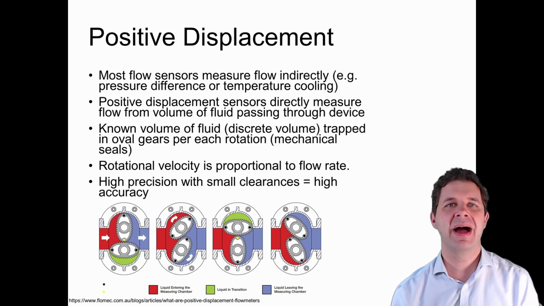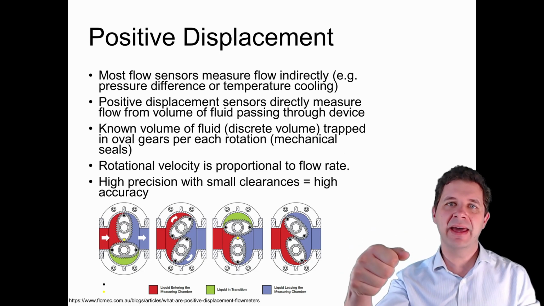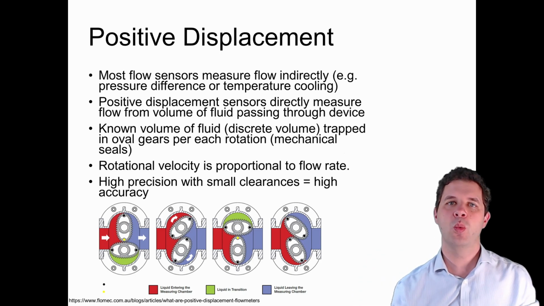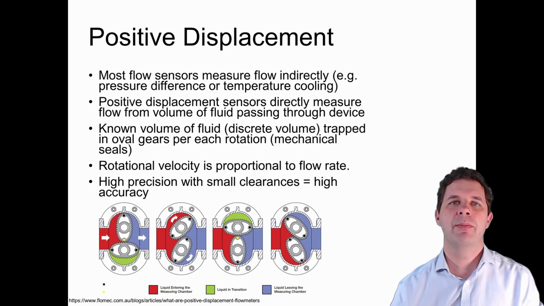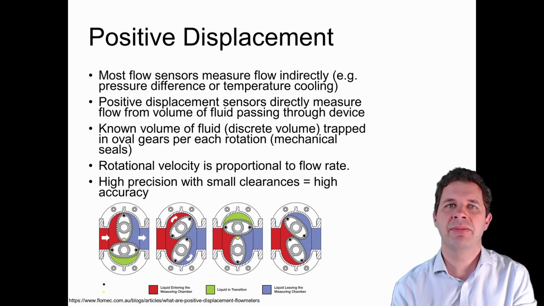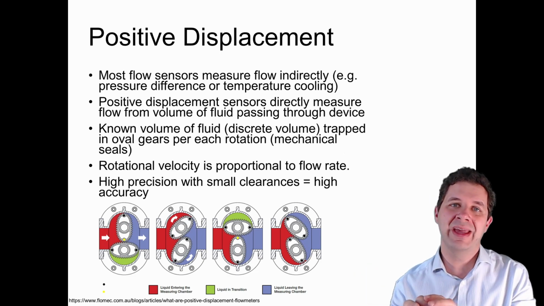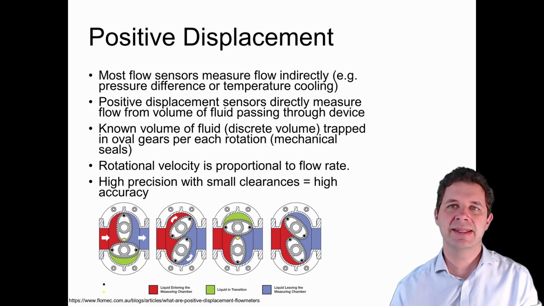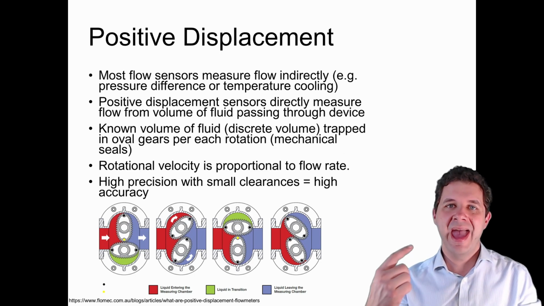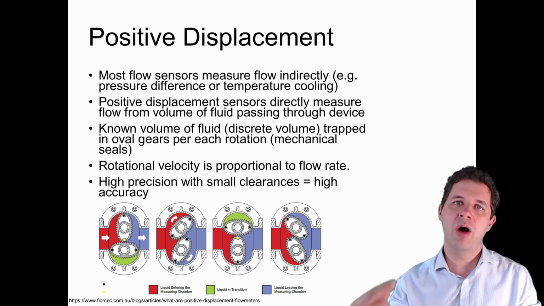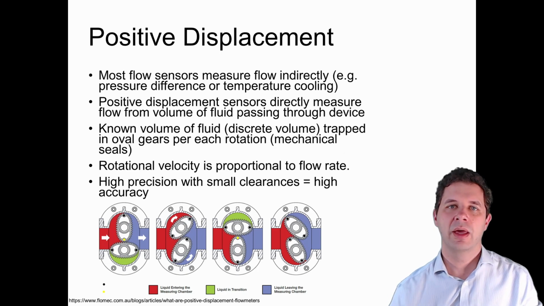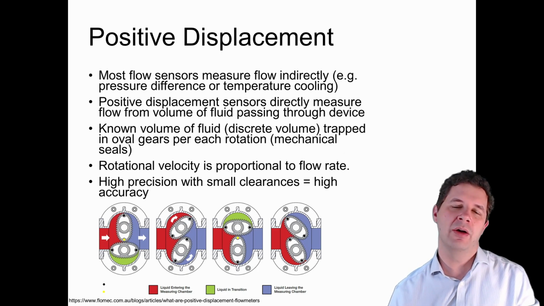This is a lot like that bucket scenario that I was telling you about, that if we have a bucket, we know that bucket's a 20-litre bucket, for example. It takes this amount of time to measure how much water or oil or whatever it is going into that bucket. We can measure flow based on that. Here, we've got a sensor that does essentially the same thing volumetrically. The flow going into there, we can measure and we can connect, for example, an electronic sensor to each of these gears to measure how often these gears are turning around. And based on how often these gears are turning around, we know how much liquid has flown through this system. Each time it flows through, we have a discrete volume of liquid flowing through.